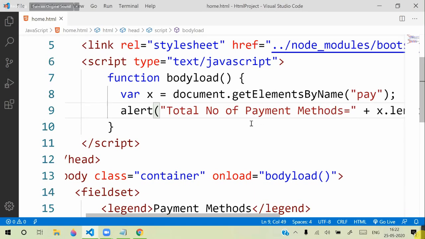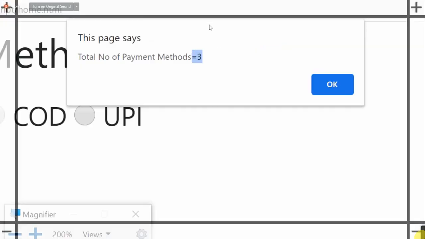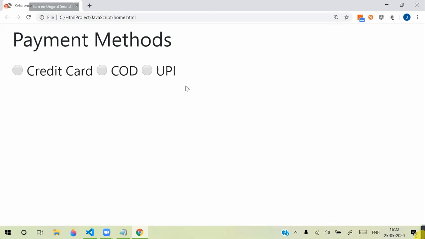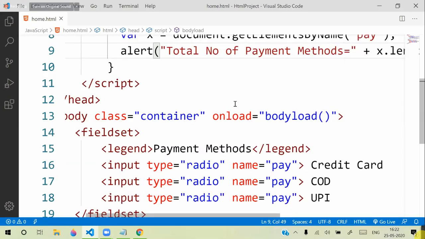I will save this, and when I refresh, it has to display 3. You can see the payment methods, it is displaying 3. That means we can identify how many elements are using pay.